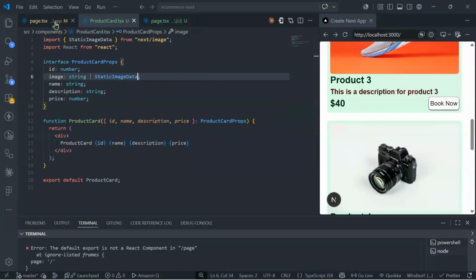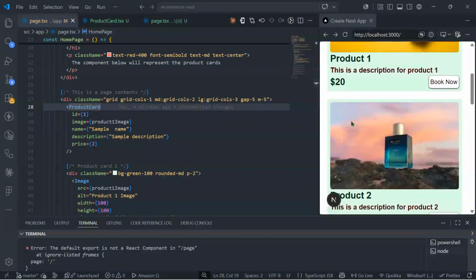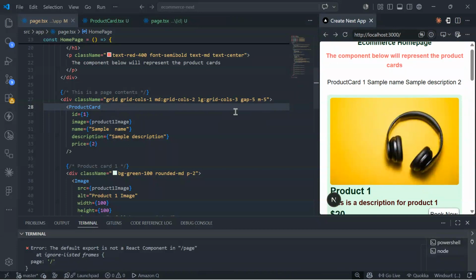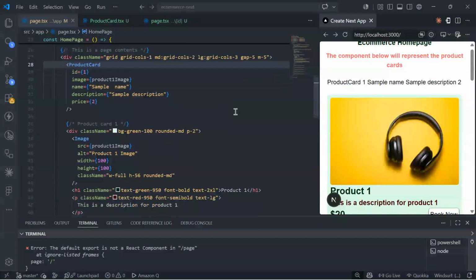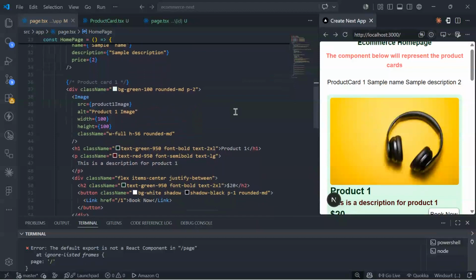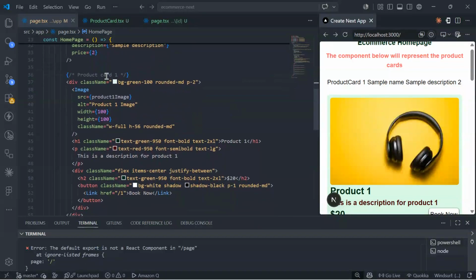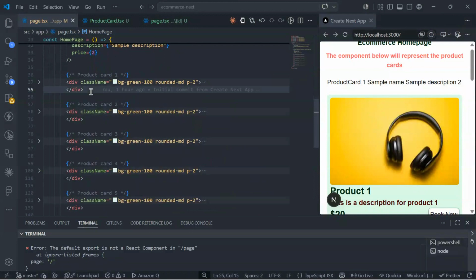I think there is no error at this moment, and you should see something. Product card, the ID is one, sample name, sample description. That's all. So then what I'm going to do, I'm going to use the same code for the card instead of doing this manually.